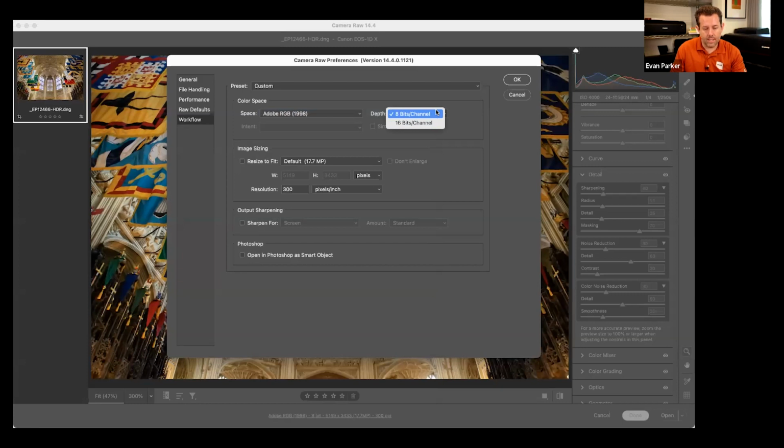8-bit or 16-bit, again, that's up to you, how big you're going to print, how much detail you want. And why is that? 16-bit per channel has a much richer gradient, a lot more shades of gray. So especially if you're making a big print, starting with a 16-bit file can give you a much better output. I'm going to set this to 8-bit for ease and quickness. Again, no output sharpening.